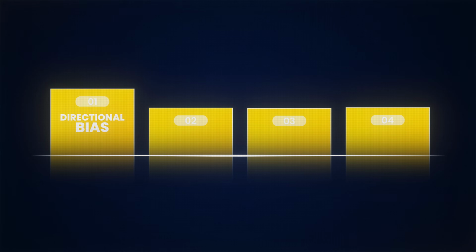So step 1, directional bias. Now, why directional bias? It's quite simple. Your directional bias is going to show you which way the markets are going. If you want to be on the right side of the markets, if you want to make money from the markets, the first thing you need to be able to do is know where price is likely to be heading. Now, you're not always going to be right with this, but you need something that gives you an edge in knowing when price is going to go up or when price is going to go down.